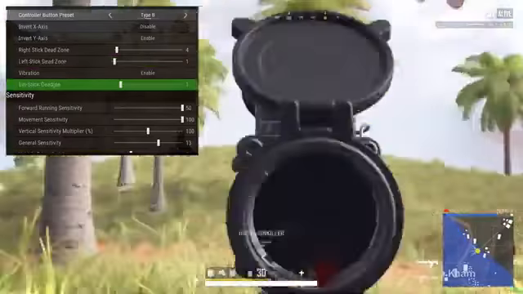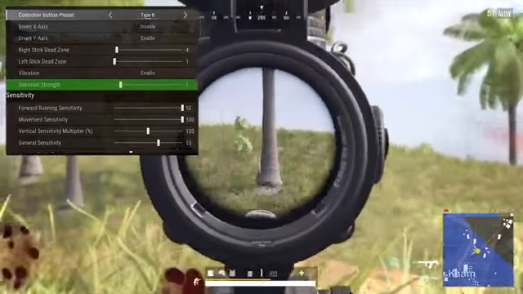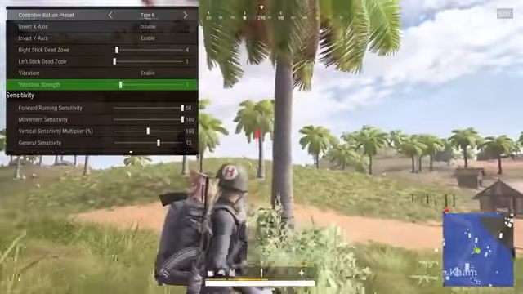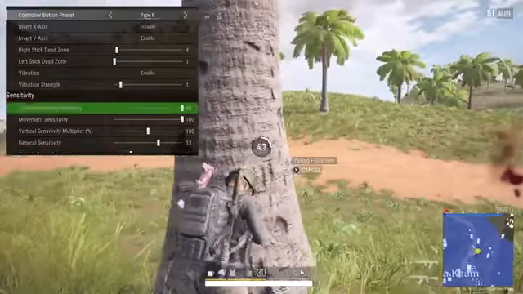I keep the controller vibration on at a setting of 1. I personally feel like this really just immerses me in the game, and I think it's really a personal preference. I also don't feel like a vibration setting of 1 is enough to put off your aim, but does quickly alert you to when your character is taking damage.